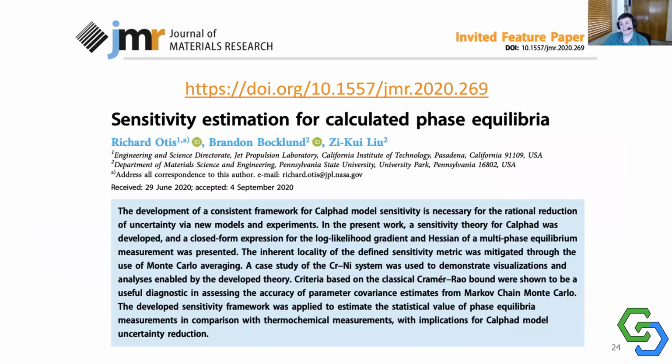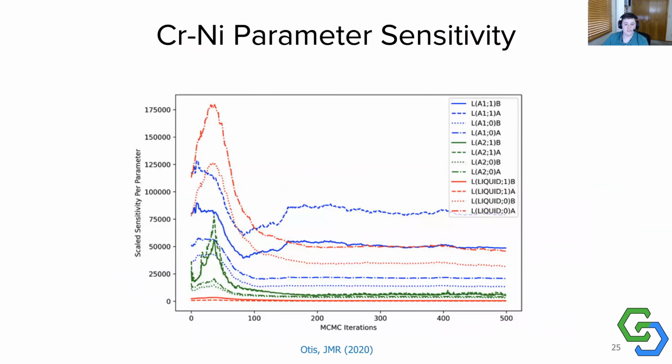And then finally, the last thing I wanted to touch on, on the uncertainty propagation and quantification side, is some work from last year on doing sensitivity calculations based on the outputs from ESPEI. Sensitivity is really a measure of how the likelihood depends on the parameters, or the derivative of the likelihood with respect to the parameters. In this paper, we did some analysis for this chromium nickel system where we looked at the sensitivity sliced up and marginalized in different ways.